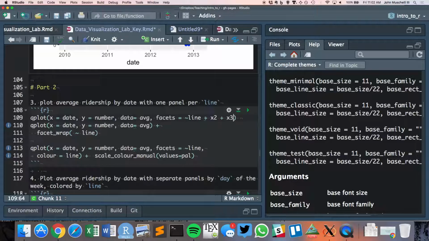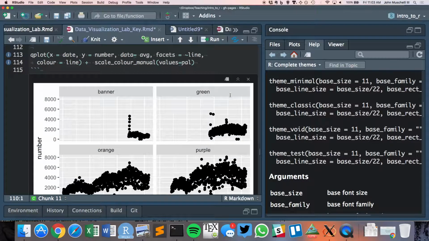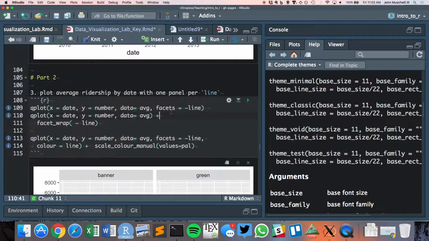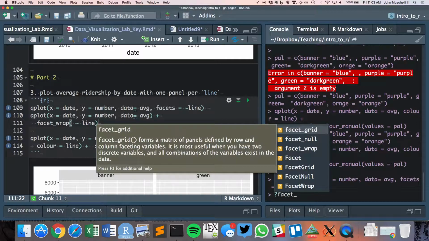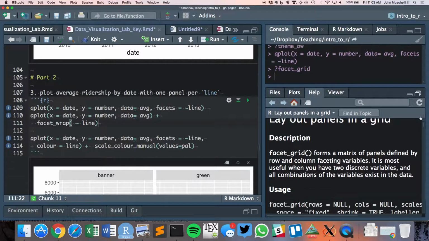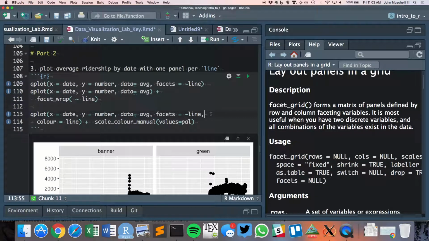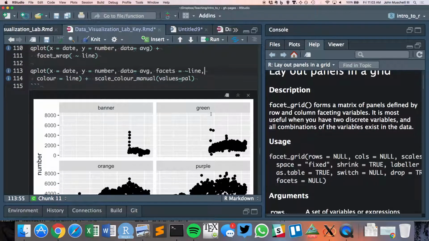From a modeling perspective, the data is a function of blank per blank per blank, which will do separate panels for those combinations. So again, it'll give you different panels for the different lines. And you could have also done explicitly facet underscore wrap. Lastly, if you type in facet, there is another function called facet underscore grid, which will allow you to do grids of the data, which is a little bit different than facet wrap. But explore that on your own.